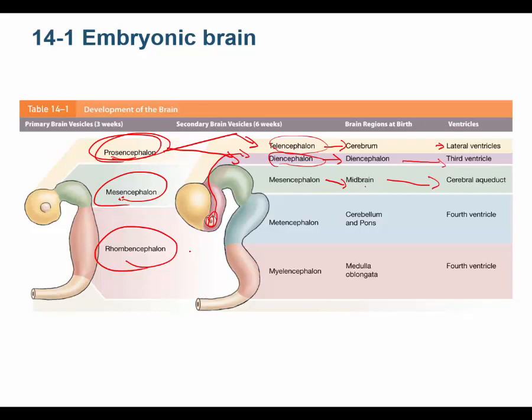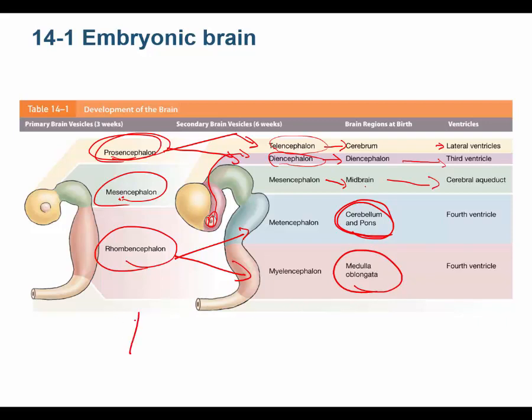The rhombencephalon, however, does. It becomes two other things. Similar to the prosencephalon, which differentiates into the telencephalon and diencephalon, the rhombencephalon differentiates into two things: the metencephalon and the myelencephalon. Now, the metencephalon is the cerebellum and pons. I always remember this because the cerebellum is hooked to the rest of the brain structures via the pons. The pons contains the cerebellar peduncles. The pons has transverse fibers that connect the rest of the brain to the cerebellum. So the metencephalon becomes the cerebellum and pons, and the myelencephalon becomes the medulla oblongata.